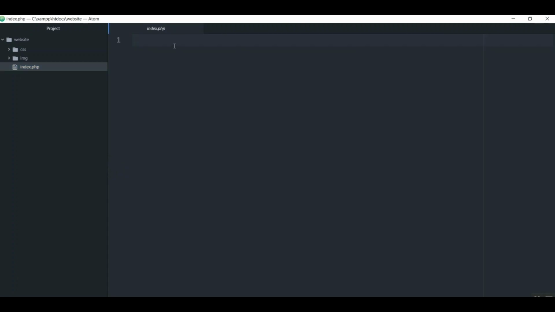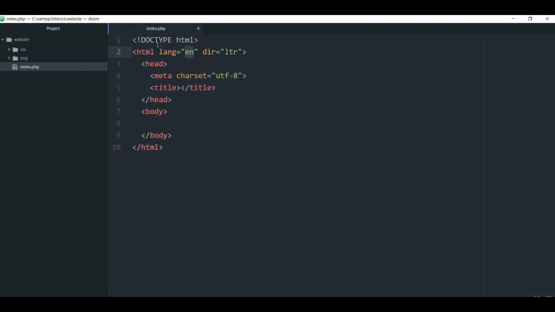So guys, first we are going to have the HTML part. So let me open this index. Sorry, it takes time. HTML, enter. Then this is the syntax of HTML. Whatever code we have, we should write it in the body. And what's the title? Let's say Brown 2 Education.